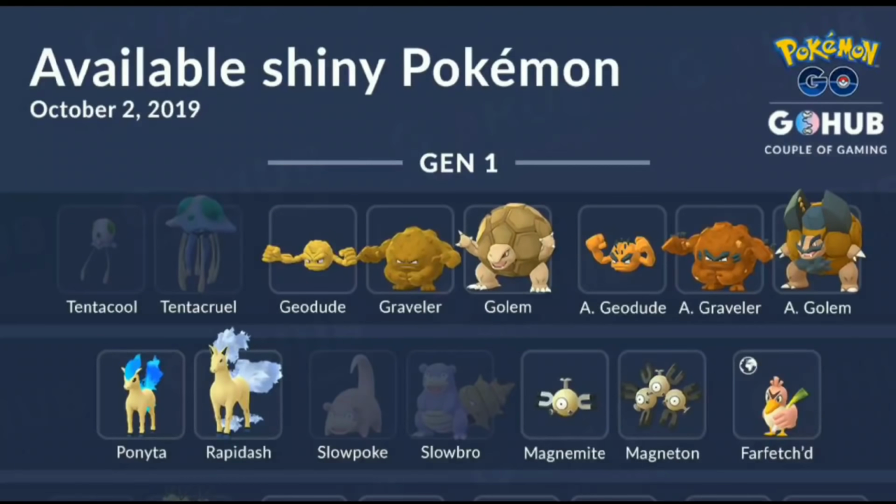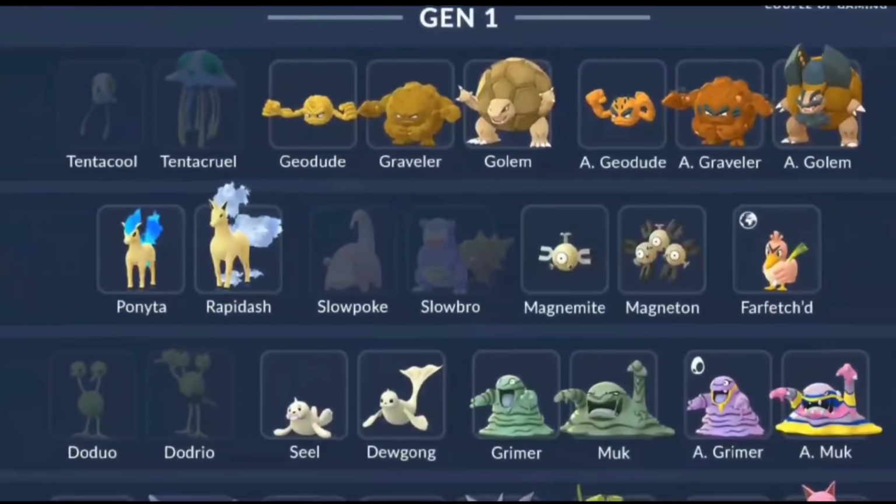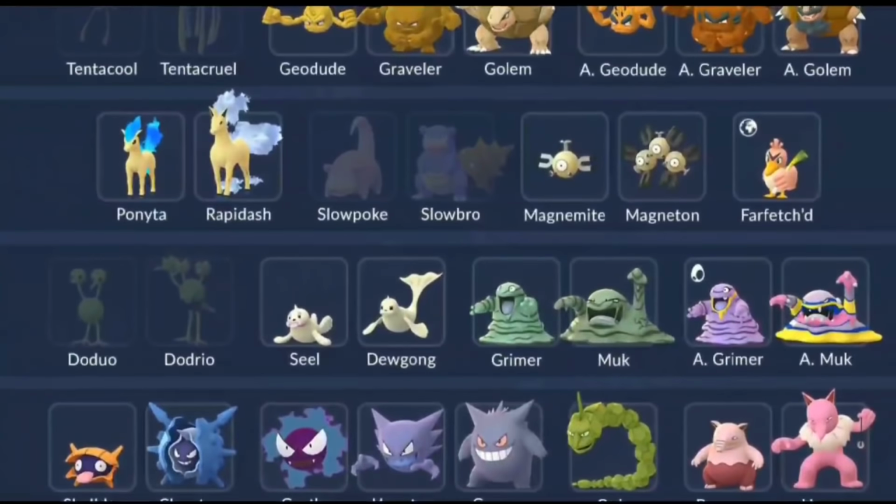I do have several Geodudes. I have yet to find an Alolan Geodude shiny. I don't know. Maybe it knows that I don't care for it, so it's like, fine, I won't be shiny. Several Ponytas. I really want Slowpoke shiny. Now, for the basic stage, it doesn't really look too different, but when it does evolve, it has that purple color, and I absolutely love that. I'm a big Slowpoke and Slowbro fan, as I actually have a maxed out Slowpoke as well.